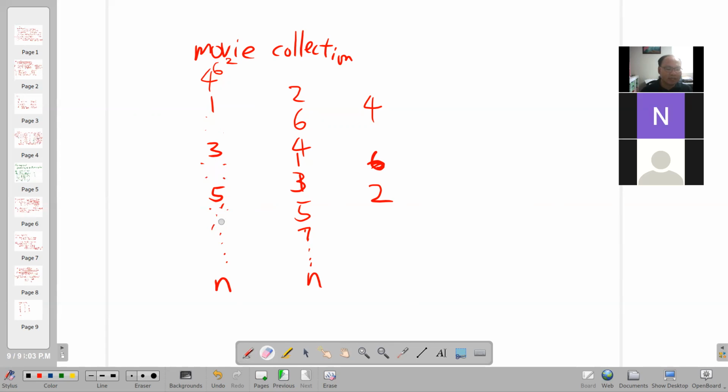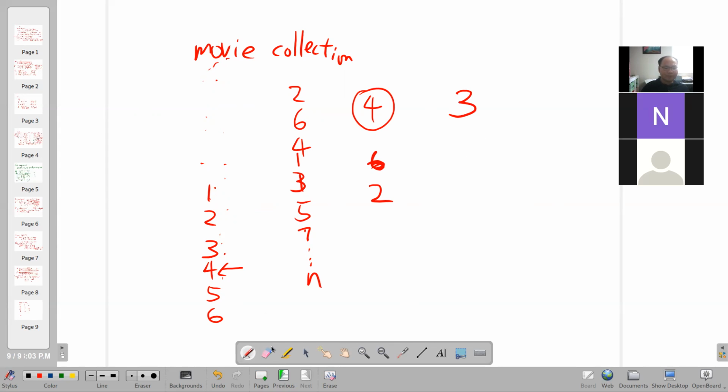Okay, so let's start from the beginning again. Okay, let me write it a little bit. Let me just write 6 things, because what happens to anything else doesn't matter after 6. Okay, so the first movie I pick is 4. So I pick 4. There's 3 things on top of me, so the first number that I output is 3. Then I'm going to erase the 4, and I'm going to move the 4 on top. Then I'm going to watch 6. There are 5 things on top of me, so I output 5. Then I'm going to erase the 6 and put the 6 on top.